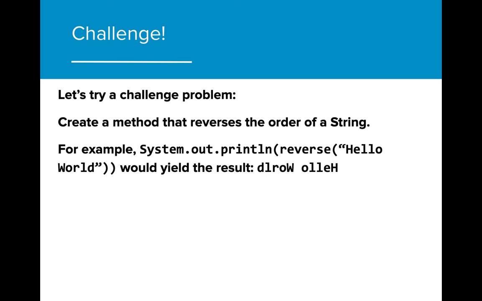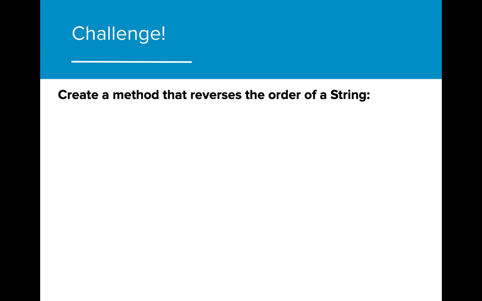Now that we've got a better sense of how traversals work with strings, let's try a challenge problem. Let's create a method that reverses the order of a string. For example, if we had the string hello world, calling reverse on hello world would result in the string backwards. Pause the video to try to think of how we might implement this method using some of the traversal tools we learned earlier.